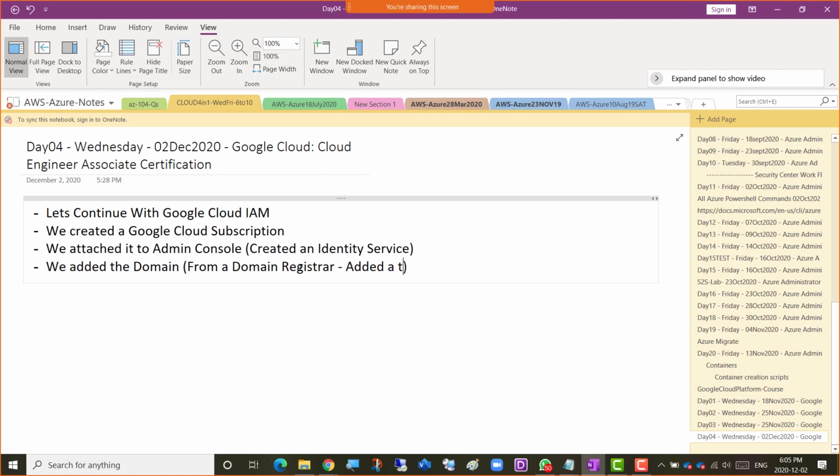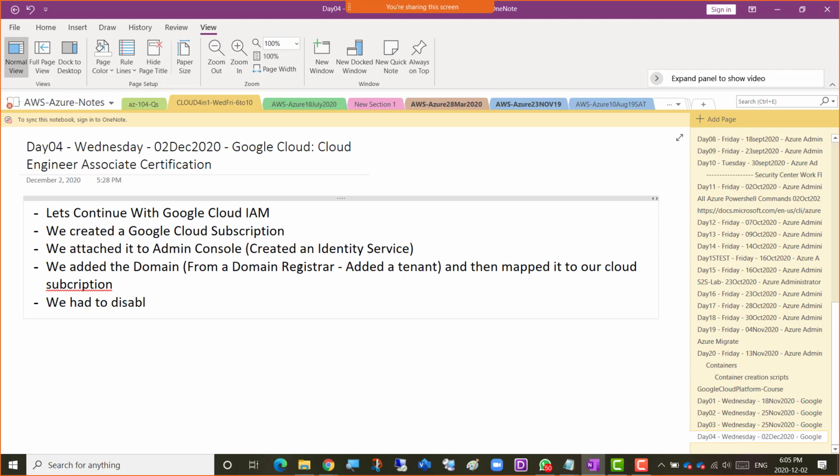We added a tenant. So we added the domain from a domain registrar, added a tenant, and then attached or mapped it to our cloud subscription.